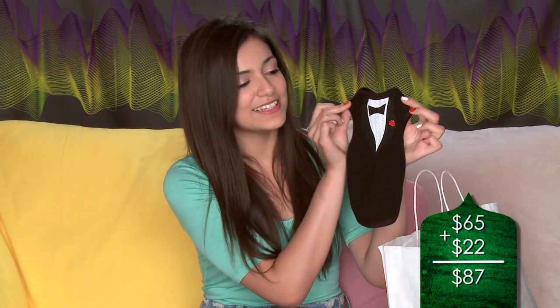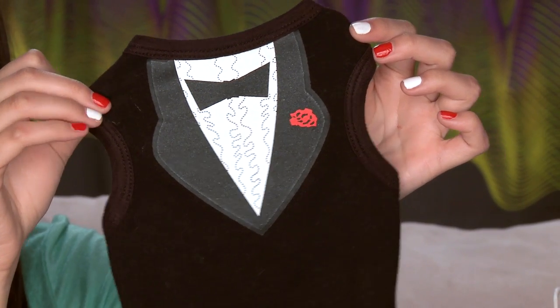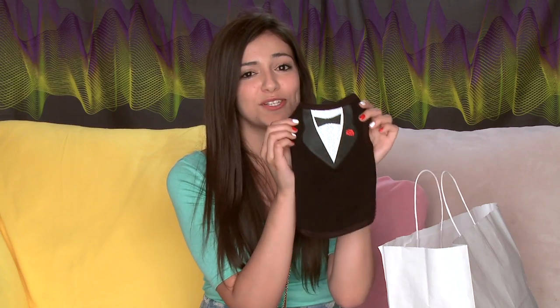This item I am most excited about — I got him this little tuxedo dog shirt. Obviously you don't want to put an actual tuxedo on your dog because they'd get really hot and probably rip it off since dogs get very picky about what they wear. This is perfect because it's just a cute little lightweight shirt. I was gonna get the SpongeBob one but then I saw the tuxedo and I was like yes — her dog is such a stud and he's gonna look amazing in this.